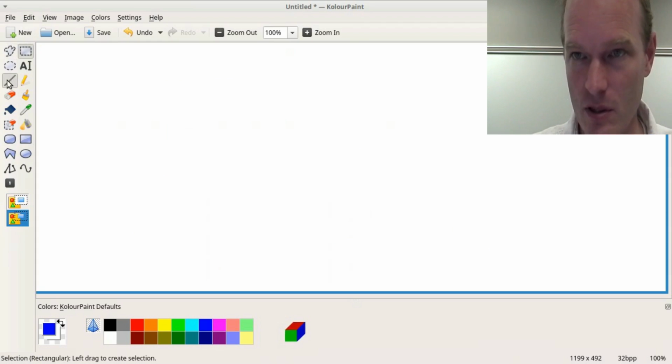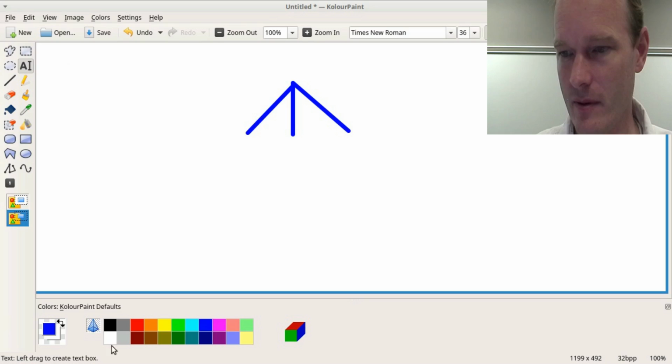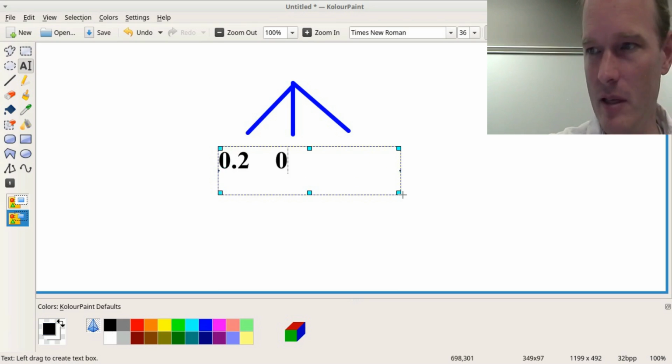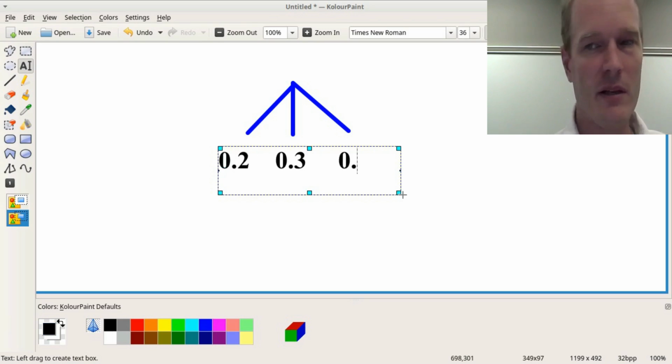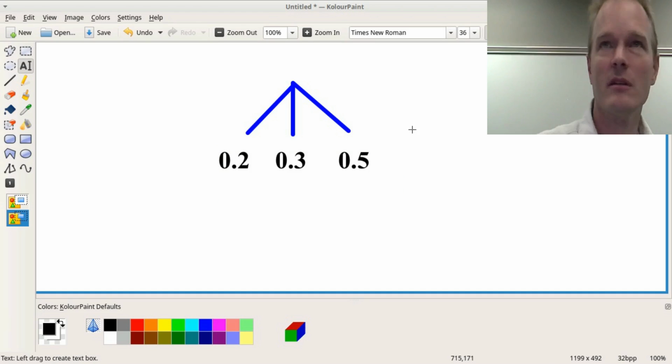Let's suppose that you have a branch of uncertainty, meaning there are three things that could happen. If there are three things that could happen, then the probabilities must sum to what? 1. So what's the probability of this branch? It has to be 0.5, because if it were something else, it would not be a distribution, right?